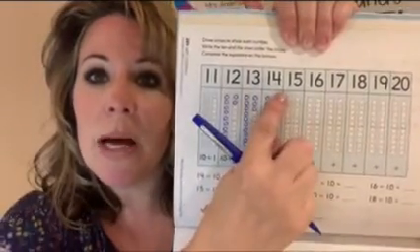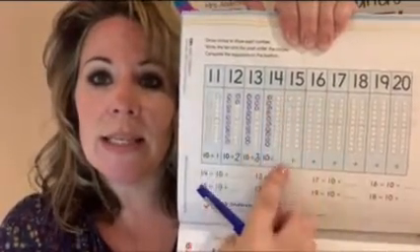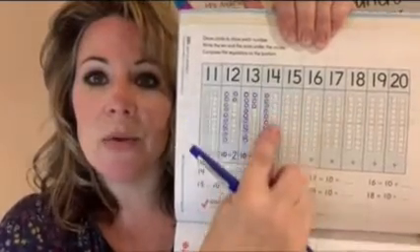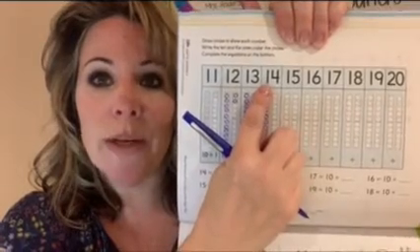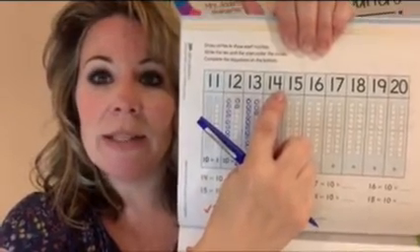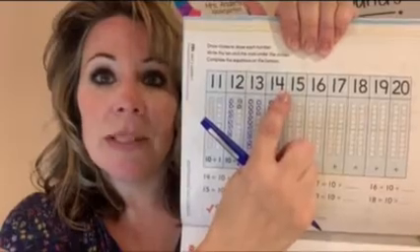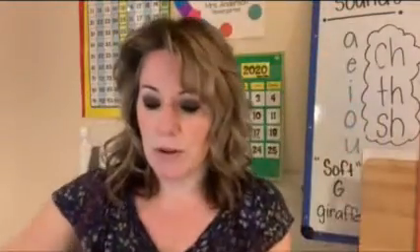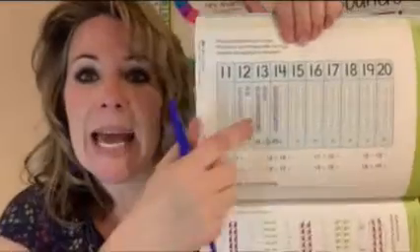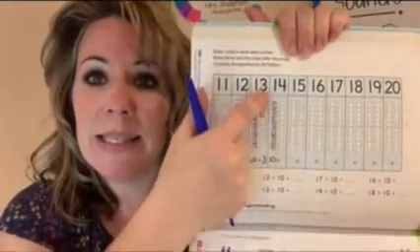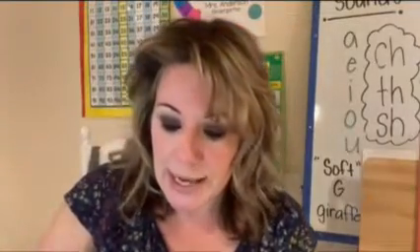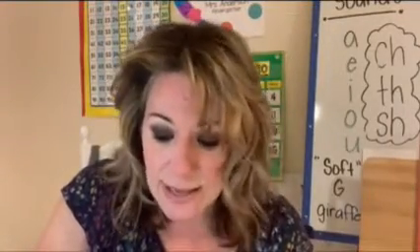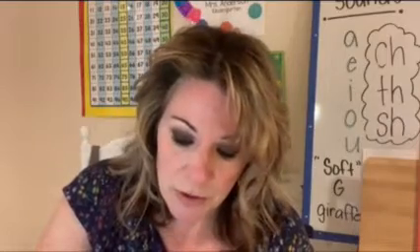Now, how many ones do I need to write in this column? How many ones do I need to create? Take a look at the number 14. I have 1 group of 10. How many ones do I have? I hope you're saying 4. The other way that I can do it, again, count. I know this is 10. I'm going to subitize that's 10. And I'm going to count upwards. And I say 10, 11, 12, 13, and 14. Okay?